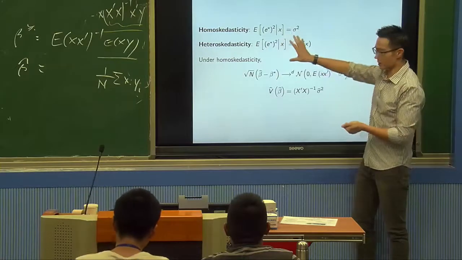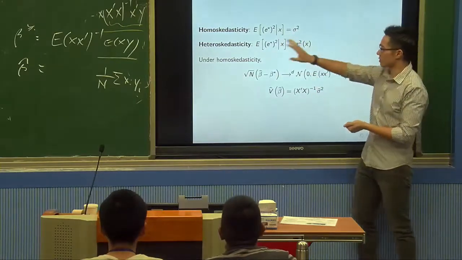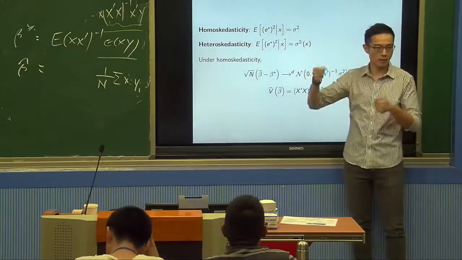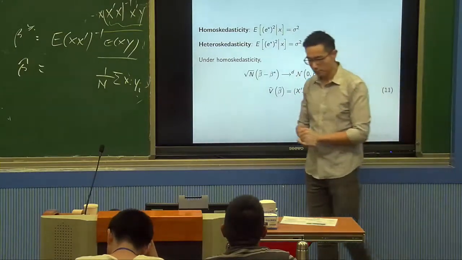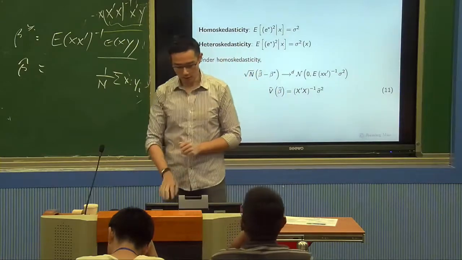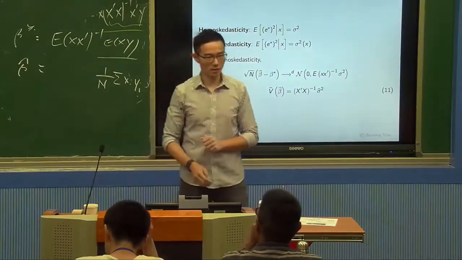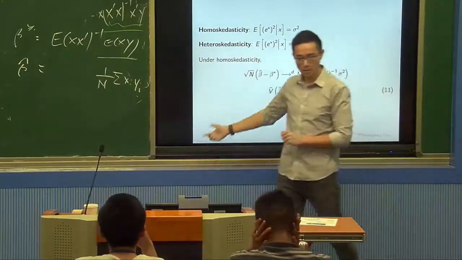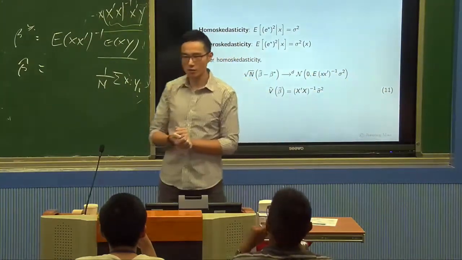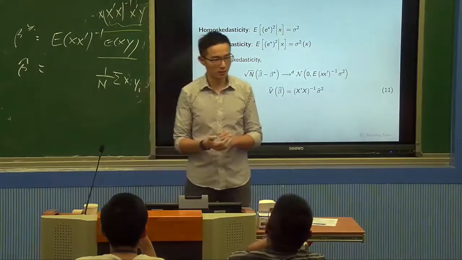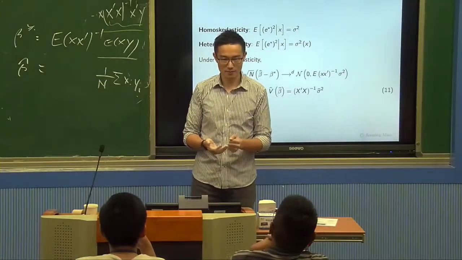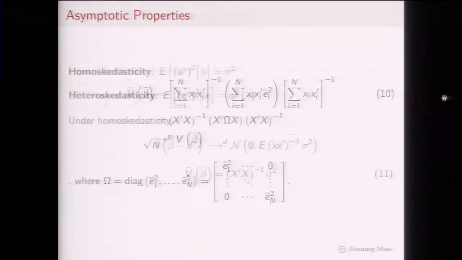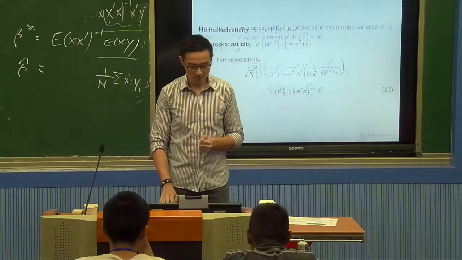Now, if we do not assume homoscedasticity, we call it heteroscedasticity. The idea is simply that the variance changes with x. It's not a constant. Okay? So why do we bother with this? Why do we ever need homoscedasticity? As you can see, its main function is to simplify the estimation of this variance. But why do we need to simplify variance estimation, or calculation?